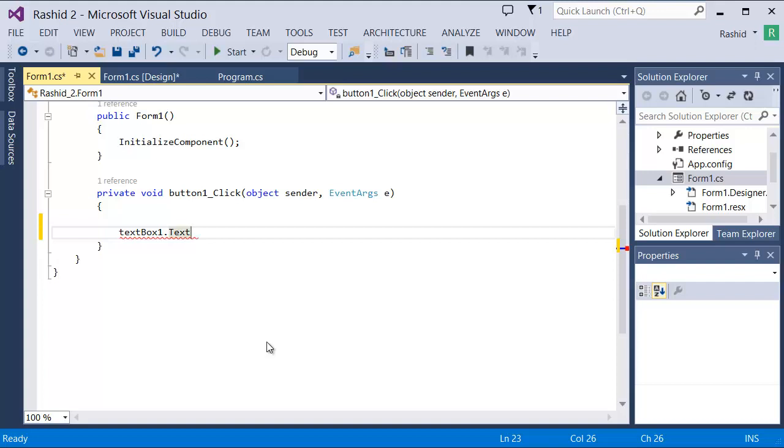Okay? So textBox1, assign. This equal sign here is not "equal to". It means I am trying to assign a value to textBox1. So whatever I write here will be what will be displayed in textBox1. Okay? So in this case, it's not an equal-to sign, it's an assignment sign.